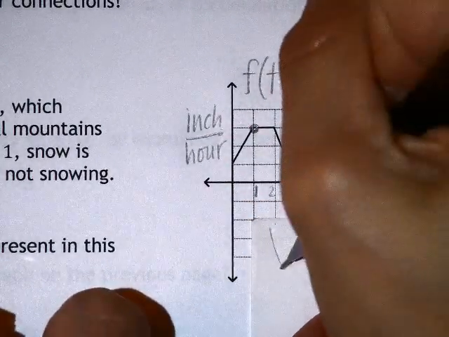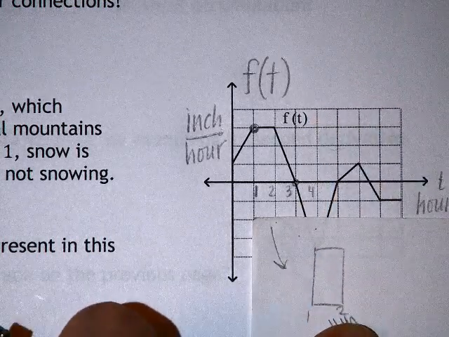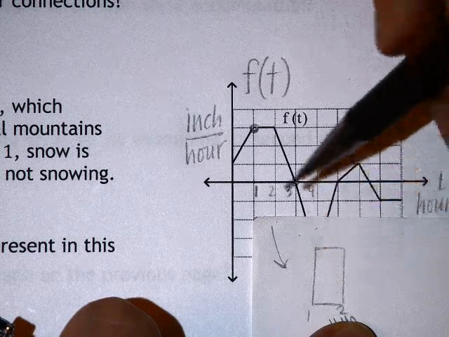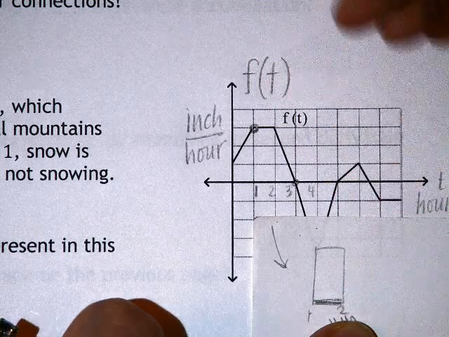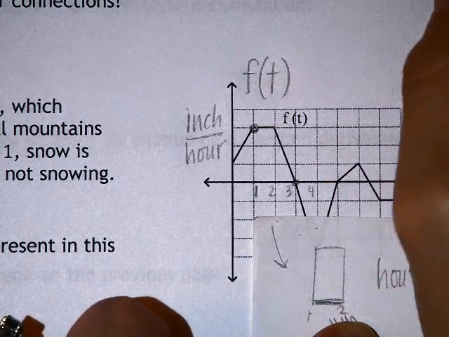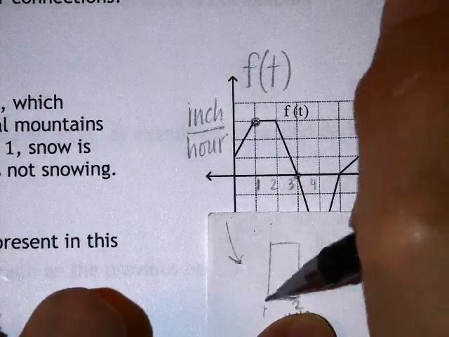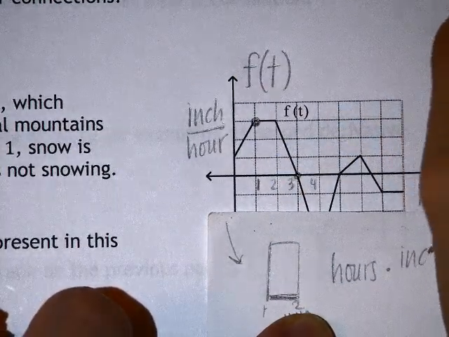Like maybe if I just focused on, for a second, that little tiny rectangle from 1 to 2. What if I just focused on that for a sec? If I found that area from 1 to 2, the base of it would be measured between 1 hour and 2 hours, so the base of it would be in hours. And then the height of my rectangle, whatever that is, would be measured in inches per hour.